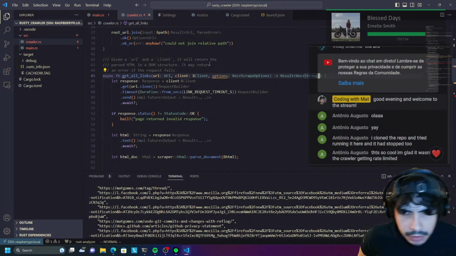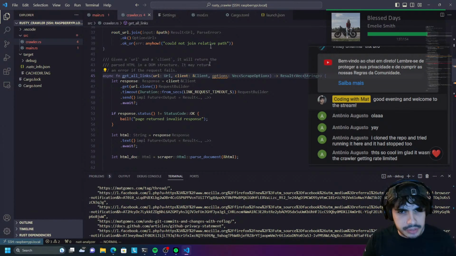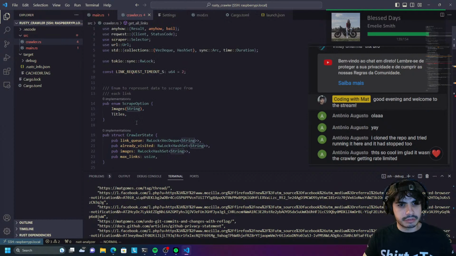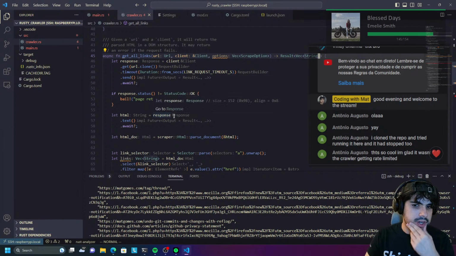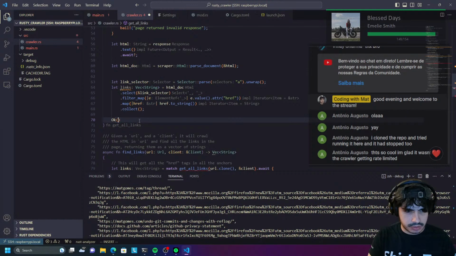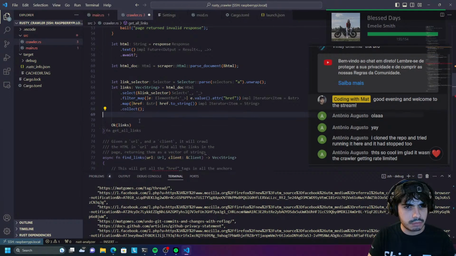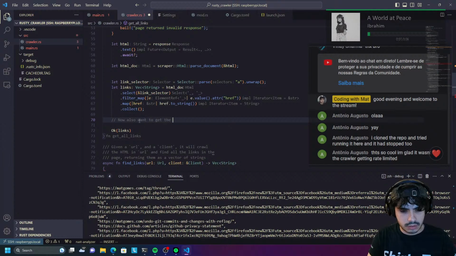Yeah, we've got to think about what we're going to return from this function now, because we're not only returning the links, we're also returning whatever information is attached to my scrape options, right? Well, let's just do the logic first, and then we'll see what we have to return. Yeah, so we've got all the links here, which I guess will be returned in here. But we also want the other information, the scrape data, right?